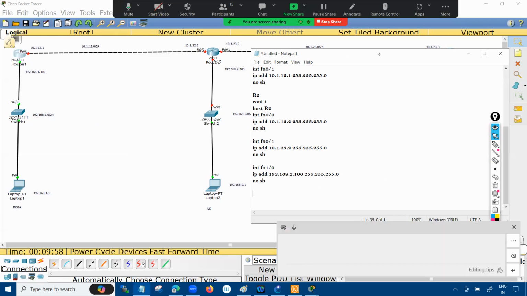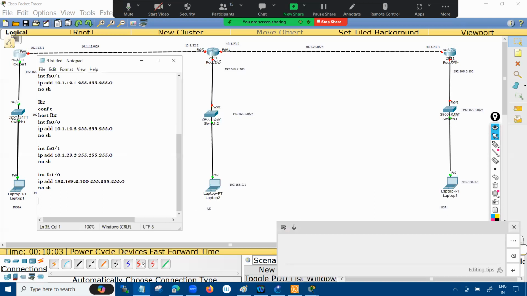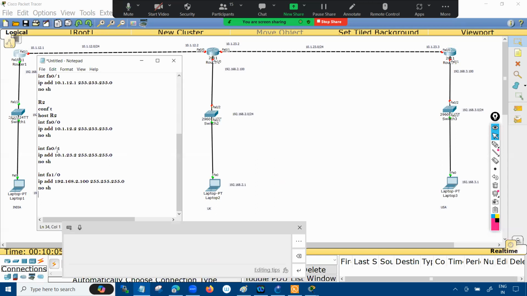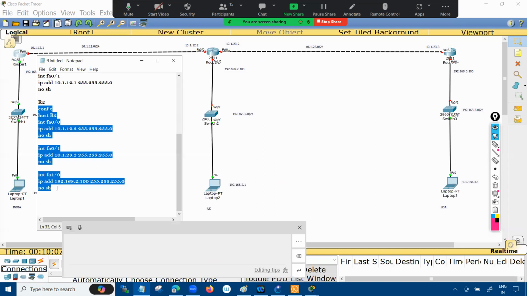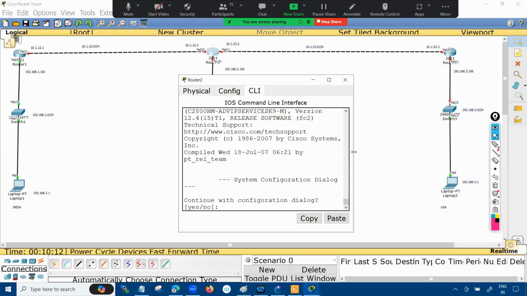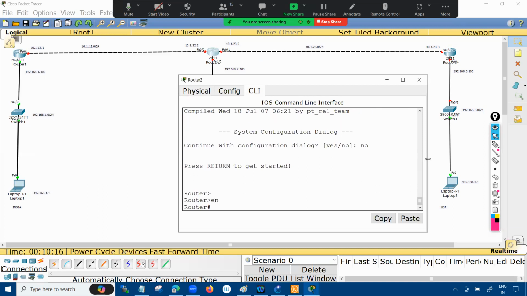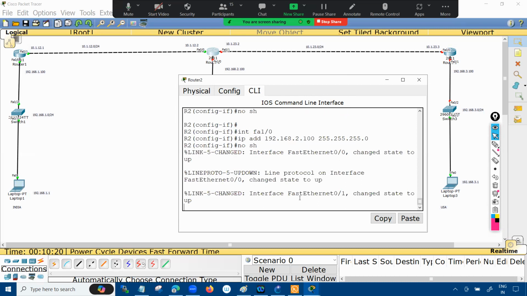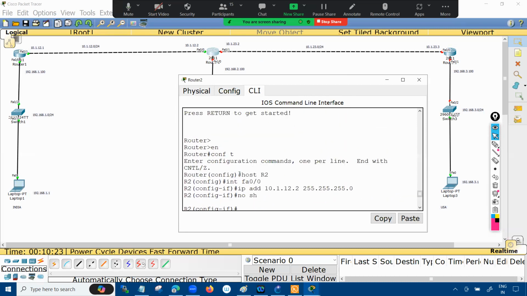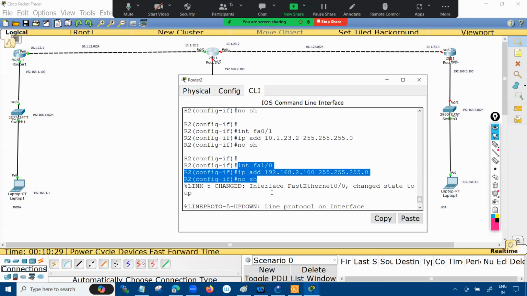Same thing on router 3 now. On router 3 also we need to give the IP address. Okay, maybe let's copy and paste this configuration on router number 2 right now. So CLI. I don't want to go in the dialog configuration box, enable, and I'll just copy and paste it. You can see that? All done. Host name, interface, no shutdown. Just last 123.2, no shutdown. And 1/0, no shutdown. All done.